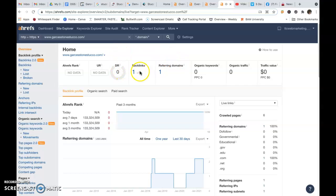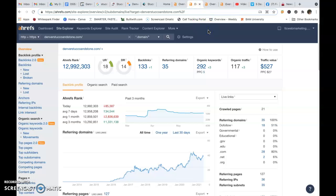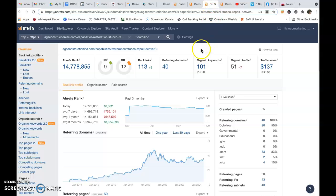Right now you only have one backlink, one referring domain, and zero organic keywords, and zero DR — that's the strength of your website. In the number one position, they've got a DR of 37 and UR of 12. They have 1,170 backlinks and 344 organic keywords. Here's your opportunity: there's a huge difference between position one and position two, especially when it comes to backlinks, while organic keywords are approximately the same. The number two site has good power and strength. Number three, AGS, has a 9 and 12, only 113 backlinks and 100 organic keywords.